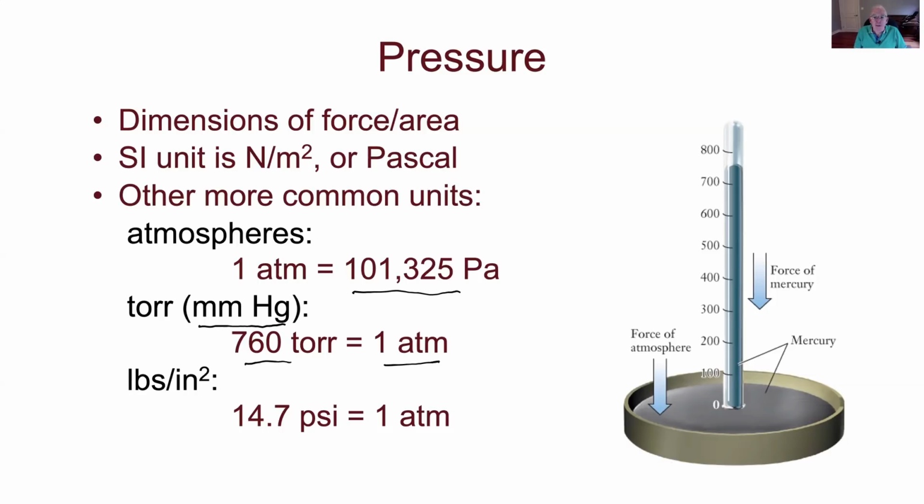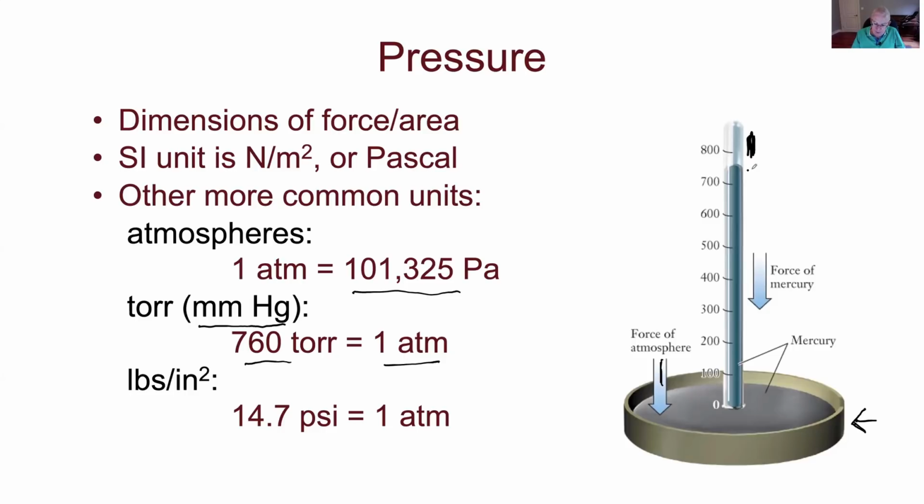Okay, that millimeter of mercury unit owes its origins to the good old-fashioned mercury barometer. There's a little picture here that shows how that would work. There's a pool of mercury down in the bottom here, the liquid metal. The way this gets started is that tube in the center would get filled with mercury and then flipped upside down into the mercury pool. When it does that, there's a bit of a vacuum space up here, right? And the height that the mercury rises up in that tube is going to be a function of pressure because the higher the pressure gets, the more force is pushed down here on the surface of the pool of liquid mercury, and that makes the mercury rise up in the tube.